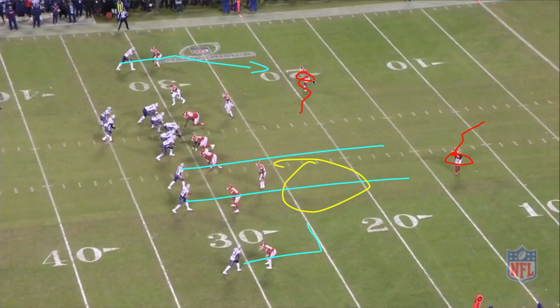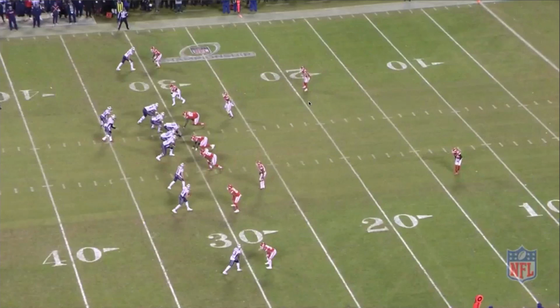Because theoretically, and this is where theoretically comes in, theoretically this dude should come down and not let you, as soon as this guy releases vertical, he's not going to be a threat to come across the field. His eyes should not be in the middle of the field. They should be hunting up Gronk. And this should be a collision or an opportunity, if you're a ball hawk, to pick this thing, because there is no other threat. He's coming down. He needs to get his eyes back as soon as his eyes across isn't there.